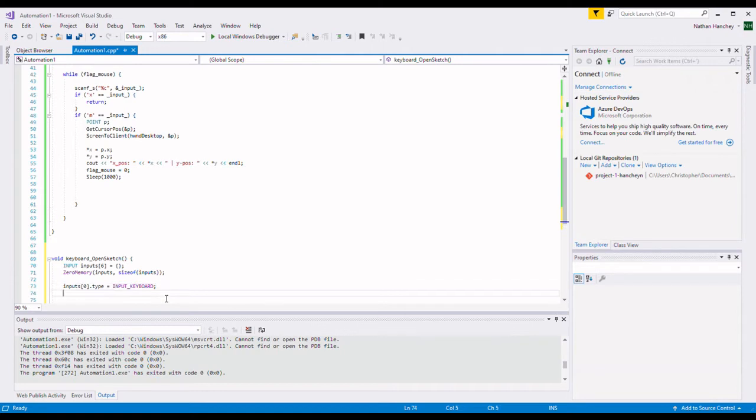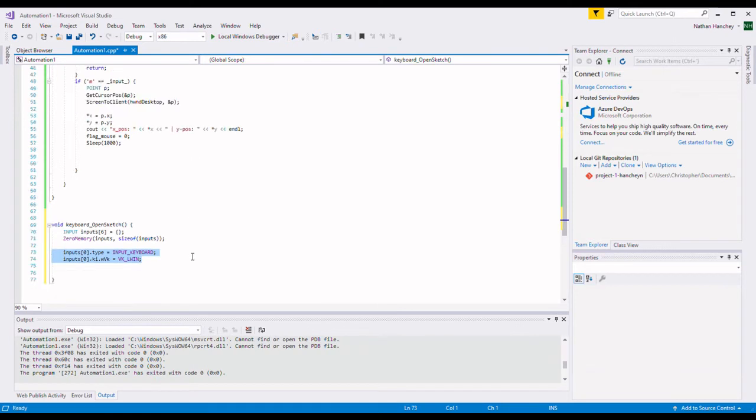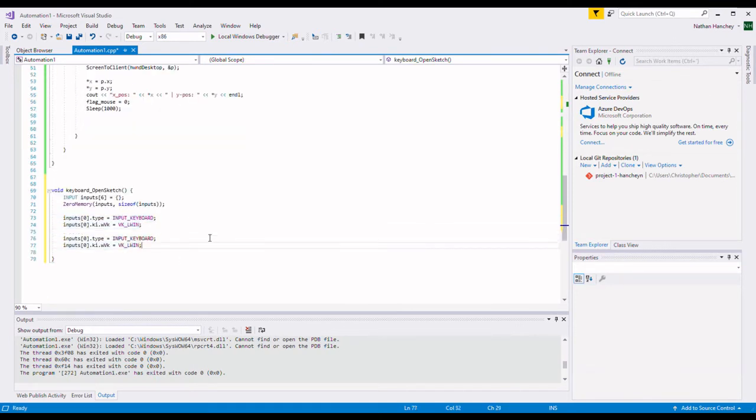Okay, so we got the input keyboard. That's the type. The input keyboard is the type of input, and then after that we have the key that we want, wVk equals VK underscore, this is going to be the Windows button, so LWIN, the left Windows button. Now I'm going to do this for a couple different buttons.